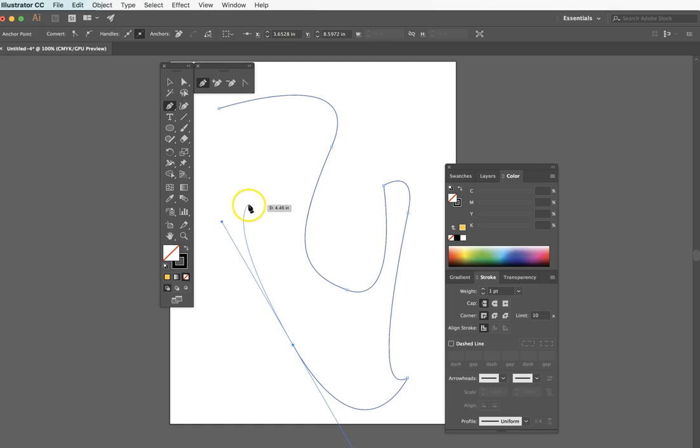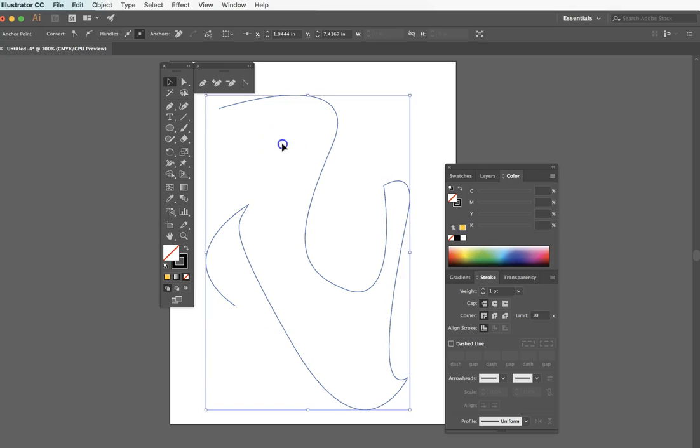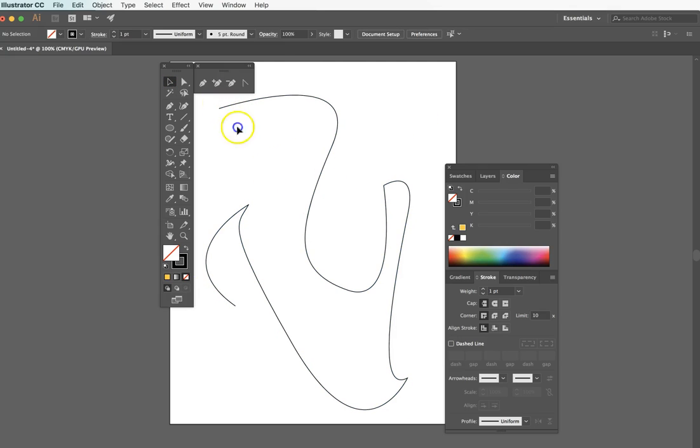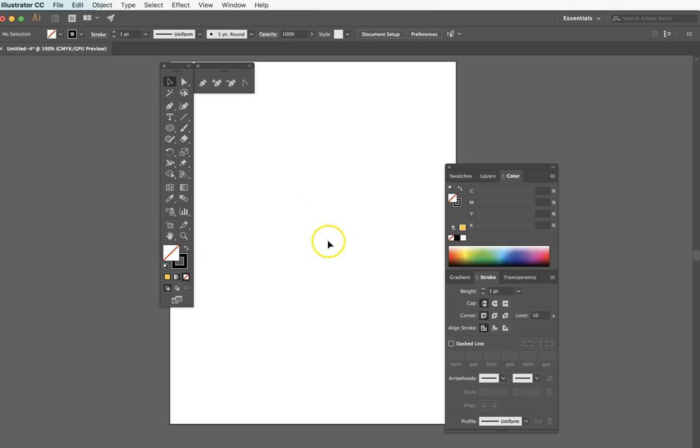So again, my next line segment wants to follow that handle, but if I click right on the anchor, I can now double back and go into another direction, click and hold, and that's how I can start to feel comfortable navigating my way around. So give it some practice.